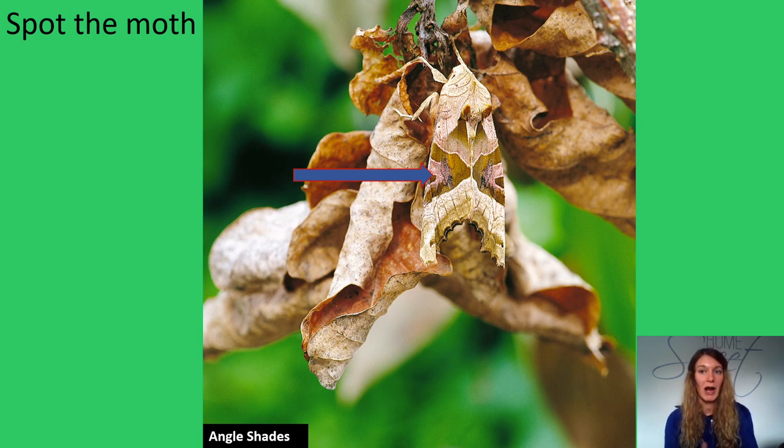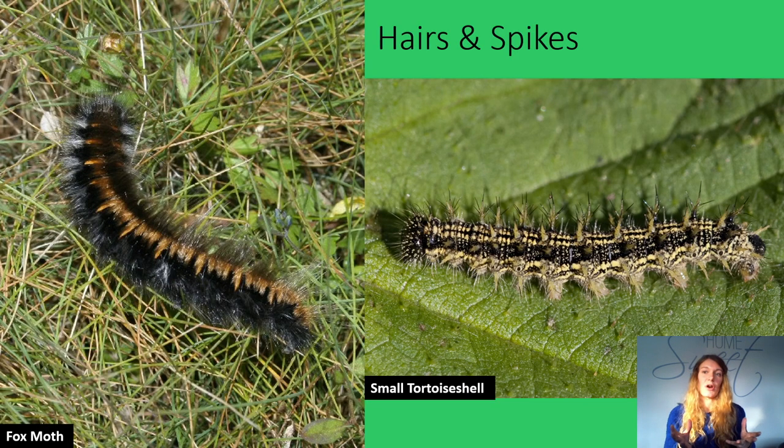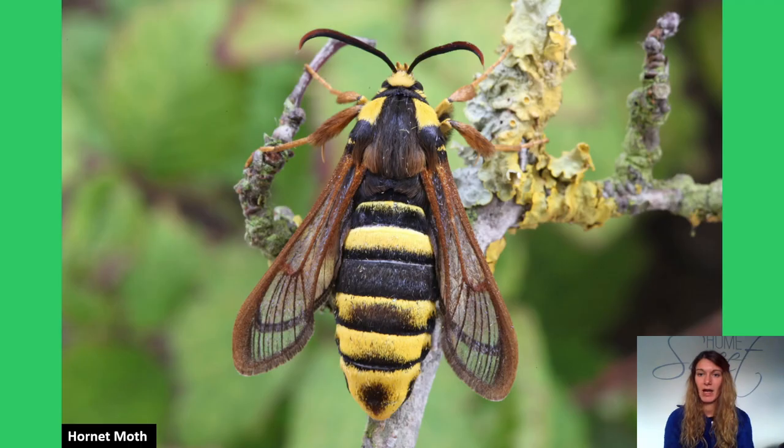Some store chemicals from the plants they eat to give themselves a bitter taste, and use bright colours to warn predators not to eat them — such as cinnabar moth caterpillars, which feed on ragwort, and they retain those warning colours as adults. Others put predators off with hairs that would irritate their throats, or spikes that resemble stings. A few have evolved eye-like markings and flashes of colour to scare predators. Some disguise themselves as something distasteful, such as tortrix moths looking like bird droppings, and the hornet moth, which has evolved to look just like a hornet — even having similar transparent wings without scales. Knowing hornets sting, predators avoid it, not realising it's completely harmless.